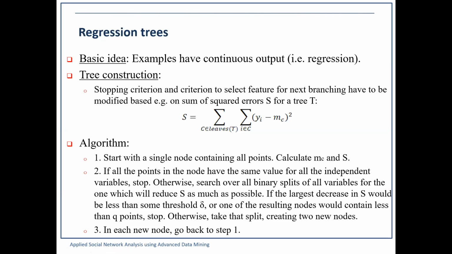I want you to know that there is a technique called decision tree. It can be used for classification as well as for regression. We saw the classification case with a bit more detail, and we also introduced the notion of a random forest. Okay, so that's it I wanted to say regarding decision trees. One technique we can use for classification or regression. In both cases, of course, it's supervised learning.